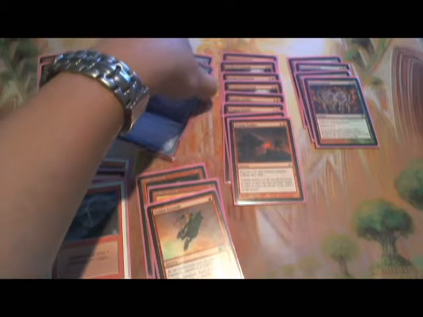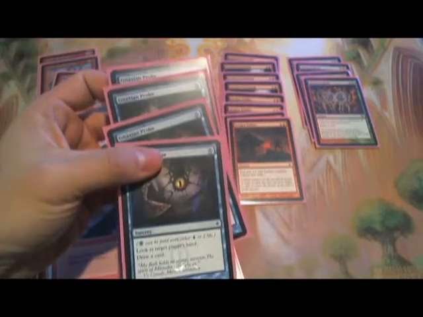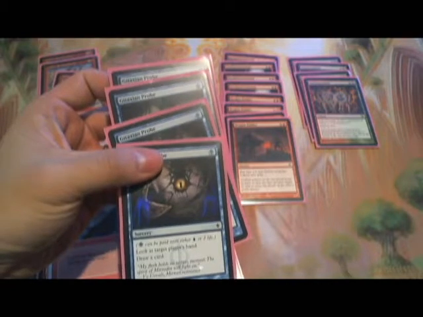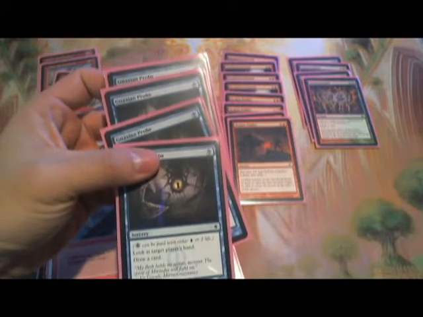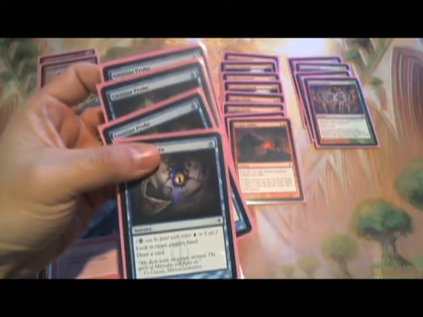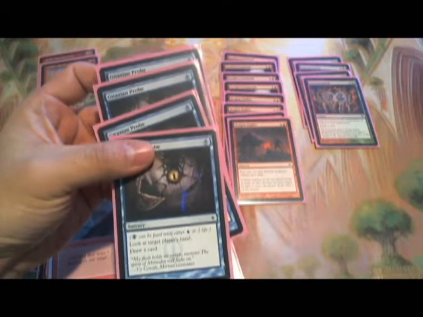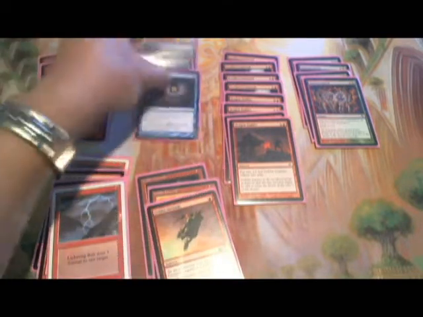I have 4 Gitaxian Probes. This is mainly for Young Pyromancer as well as Monastery Swiftspear, which I will get into in a sec. But these are good ways to see what your opponent has in their hand, as well as being able to draw a card and activating prowess and producing tokens with the Pyromancers.